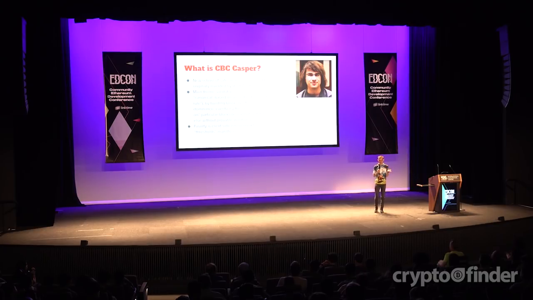So in CBC Casper, finality, the concept of when you know that a block is not going to be reverted, is client-side. So what this means is that you don't need to choose hard thresholds in protocol. Like the number 2/3 that you might see in BFT protocols more commonly does not appear in CBC, right? You can choose for yourself a threshold of 2/3, but you can choose for yourself a threshold of 0.8 or 0.55. And every user personally has the ability to choose for themselves their own trade-off between aliveness and safety.